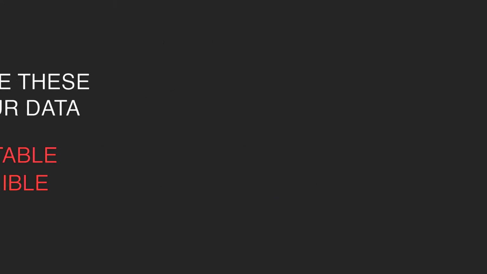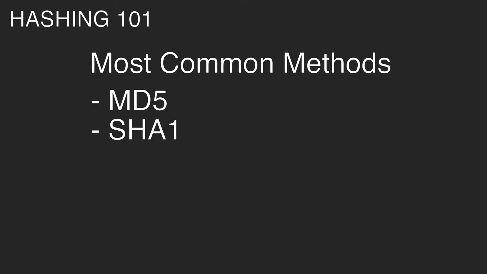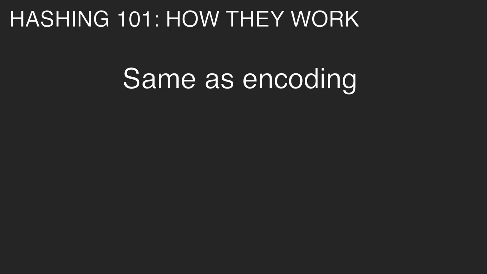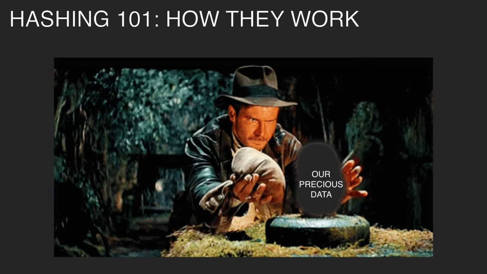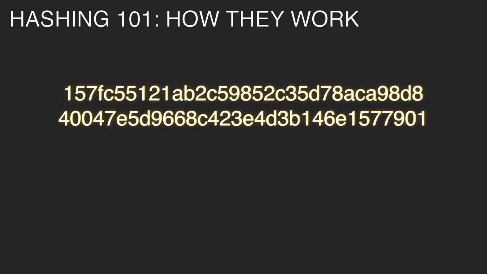The next technology we need to cover for this module is hashing. Some of the main hashing methods you'll see around are MD5, SHA-1, and SHA-256. And the way that a hash works is similar to encoding, however it's irreversible. So you might be wondering, how do we access the data after it's been hashed? Hashed data can only be accessed by hashing a new string and then comparing the new hash to the hash value that you already have stored.